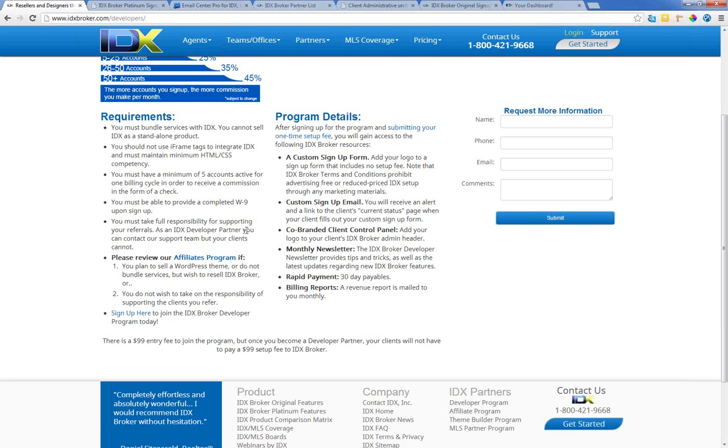The final thing, which is probably the most important aspect of being a reseller of IDX Broker, is the responsibility of supporting your referrals. This is absolutely important. It's part of what plays a role in you getting commission payback. We pay you that monthly commission payback because we expect you to not only set up the account for your client, but to also support your client. So if they have any issues with front-end display, even issues with IDX, you're the first tier of support. If you cannot handle the support, or if you do not know how to resolve the issue with the IDX side, you're more than welcome to contact our support team.